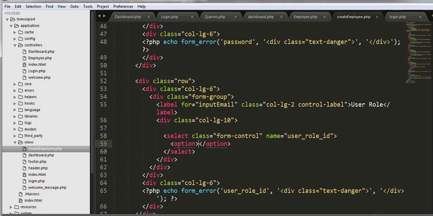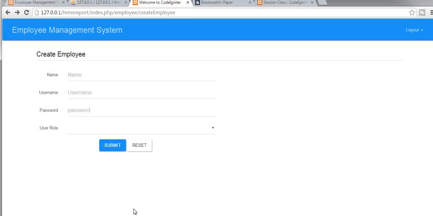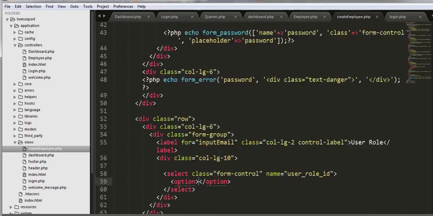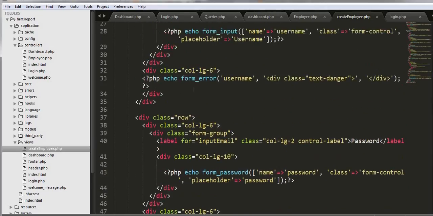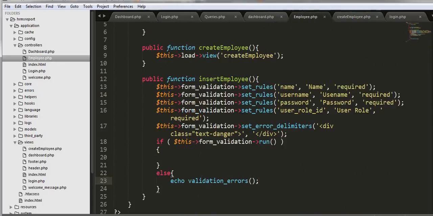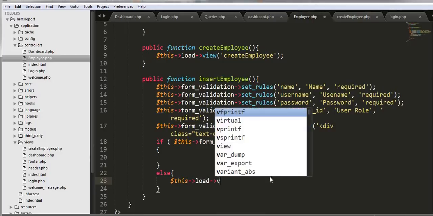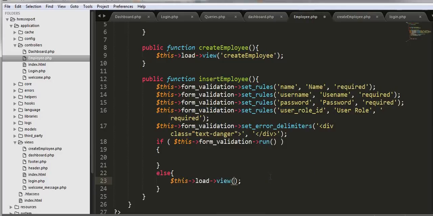Now we need to display those errors beside these text fields. So what I will do is, okay, go to employee, and this load view, create employee. I will call the same view.